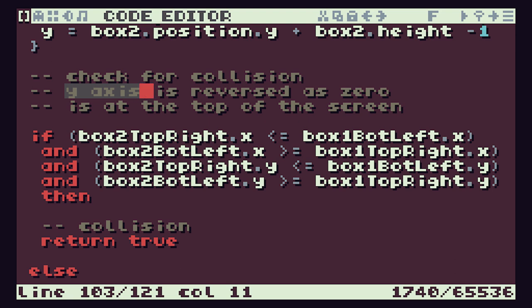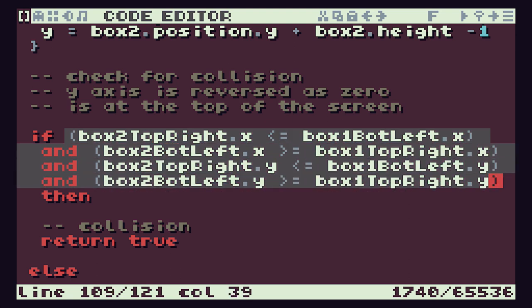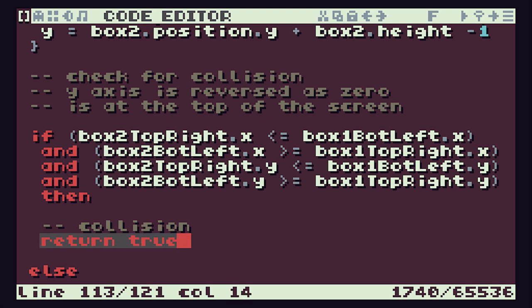So in that case, we do have to check our conditions where we are checking for the y-axis overlaps. You can see here that I've actually had to switch my tests round simply because we are moving from zero position at the top and then increasing our y-axis as we go down the screen. So just think about that in your heads and go back to that overlapping boxes diagram, and you should be able to get it fairly easily. But we then have our four conditions, and we're saying here if condition 1 and condition 2 and condition 3 and 4 are all met, then we have a collision, and we simply return this true value.